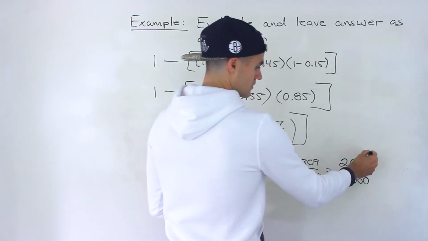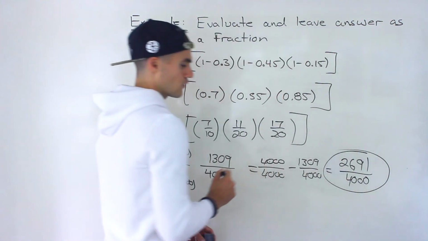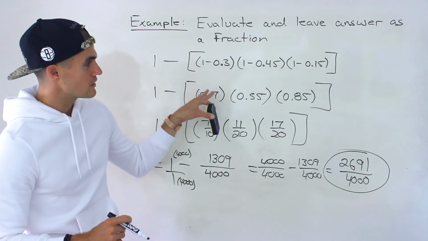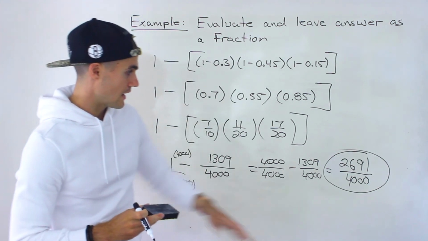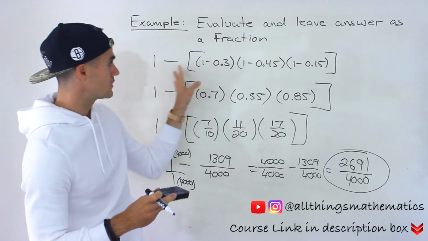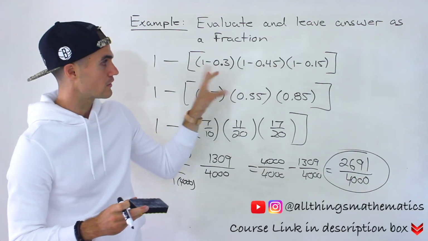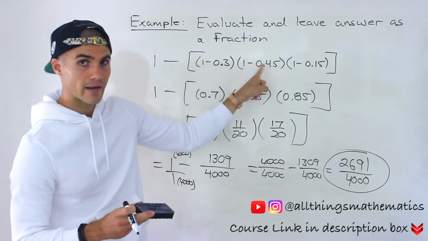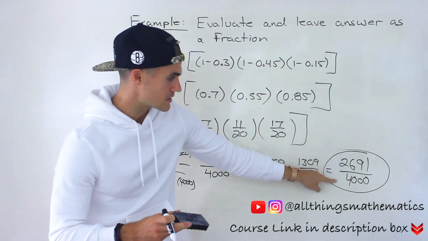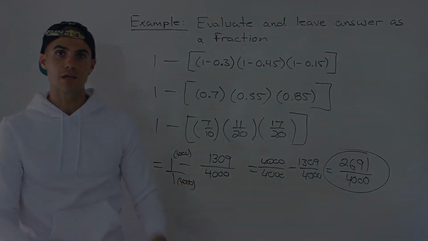And then this here doesn't simplify any further. Right, so taking these, evaluating them, and leaving the answer as a fraction, that's what the answer is. And then you could check your answer if you wanted to, by inputting all of this in your calculator at once. Be careful with the brackets here. Get the decimal value of that, get the decimal value of that, and they should be the same.